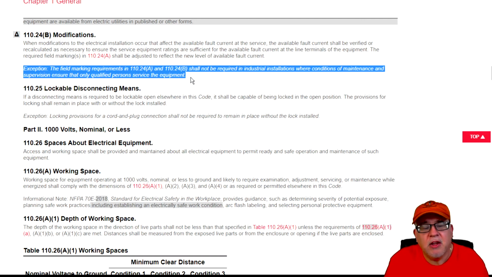Okay, so at some point, we're going to have to try to work with the jurisdiction to define what's considered industrial, what's considered commercial, and what's considered residential. I think we're good with the residential. I think we know most things are going to fall into the commercial category that's not residential, but then you've got that industrial piece, and you might have your own definition of what you feel is industrial, okay?